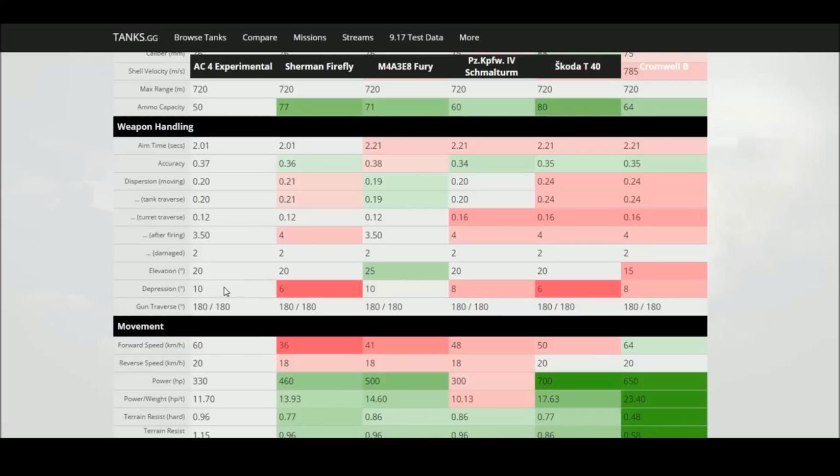Now, one of the things when I was driving the Firefly and grinding through the Firefly was I wished the tank had better gun depression. You can see that the AC4 Experimental's got a whole 10 degrees of gun depression, which is better than most of the tanks up here, with the exception of the Fury. So gun depression, another big bonus for the AC4 Experimental.